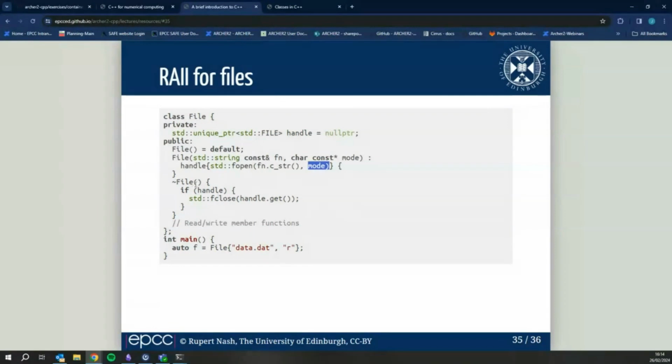And then at the end of the scope, if handle is still active, then we're going to close the file. Okay. And that means we can then have read and write members as part of this object to manipulate that file handle, but it makes sure that when it goes out of scope, it's deleted. And then this is just an example for a file called data.dat. We're just going to read it using r.